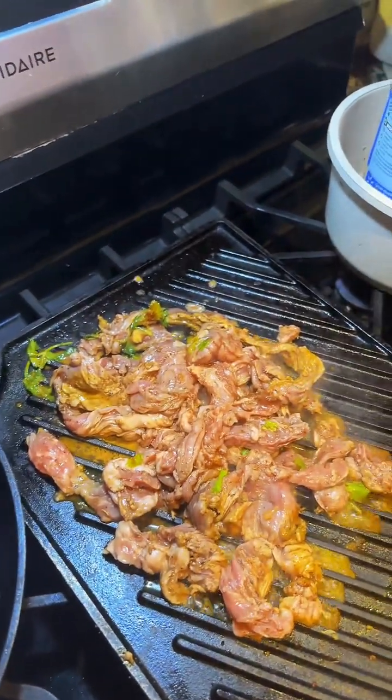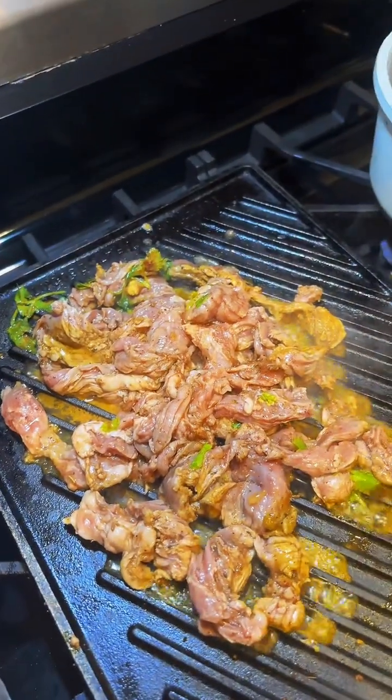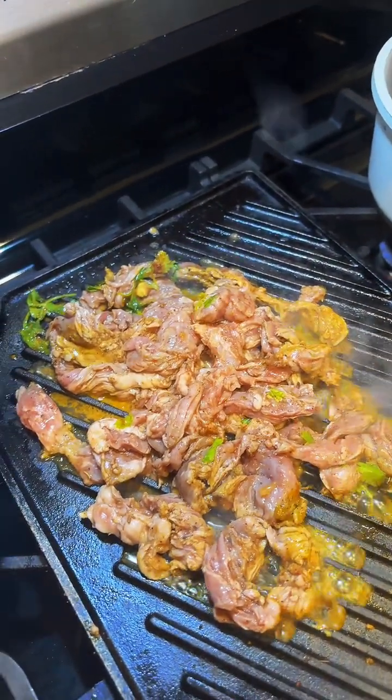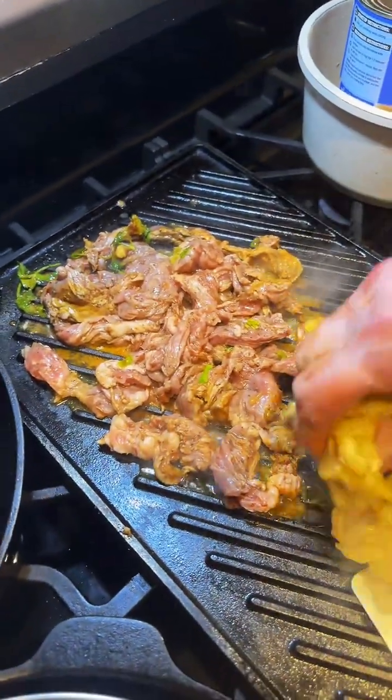All right, so we're going to put this back over here, and we're just going to cook a little bit at a time, guys. Don't be worried. It's all going to get cooked, but it's not going to all get cooked at once. All right, so here's our chicken.